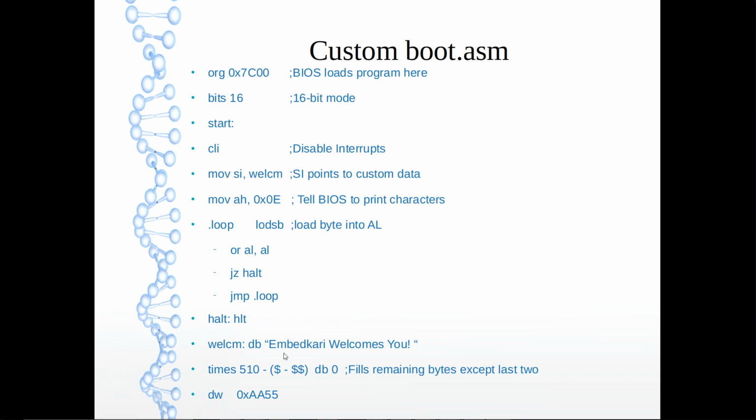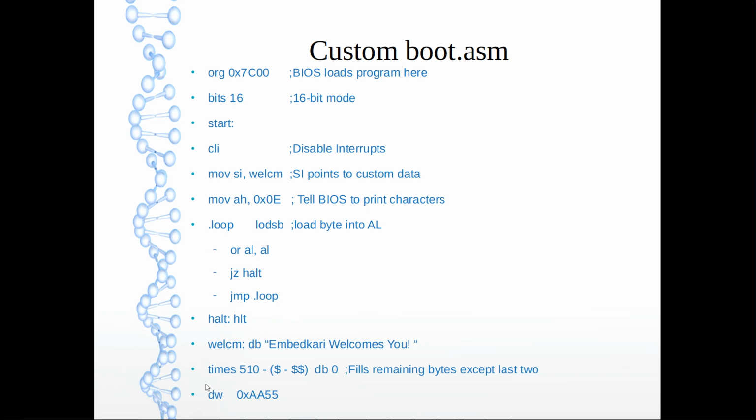Then this is the message. Welcome is the message I have written. So this SI is basically pointing to this particular custom data. Then this tells the BIOS to print the character. This whole thing does it character by character until the last one, loading the byte into the L register, and BIOS will print that, and then it will halt.